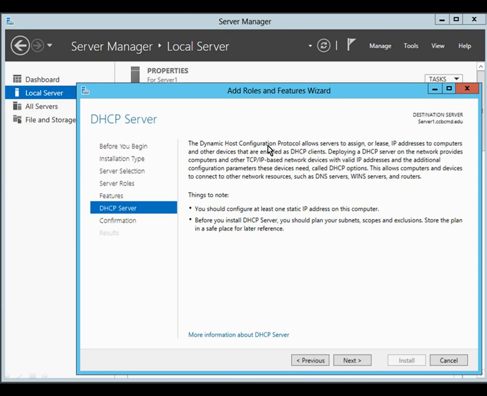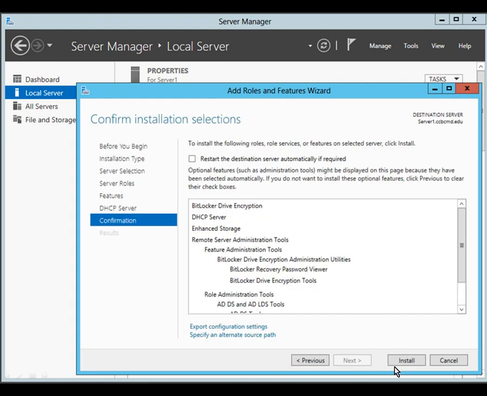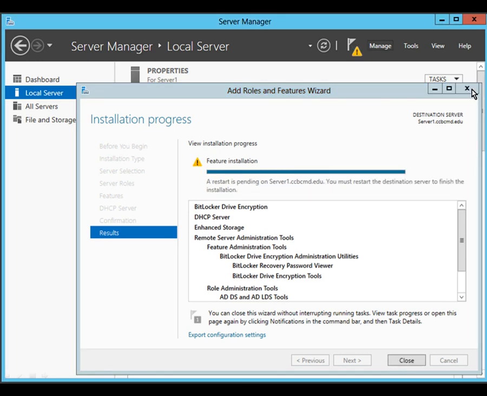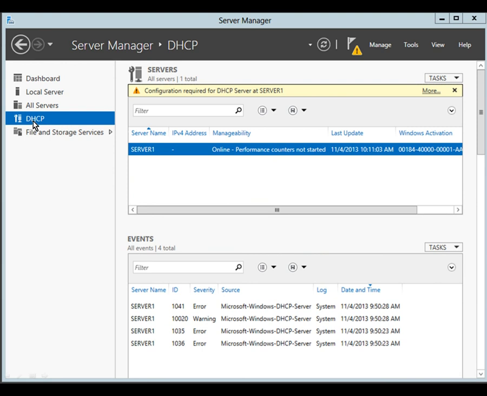The DHCP protocol allows servers to assign or lease IP addresses to computers. We click on Next, we click on Install, and it installs DHCP. And now we can see that DHCP is installed on this server.